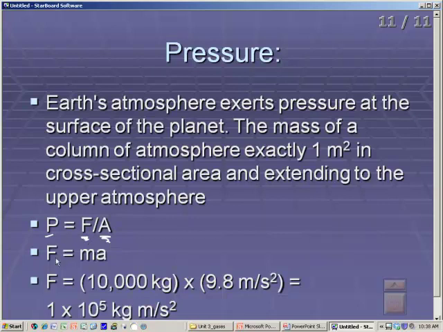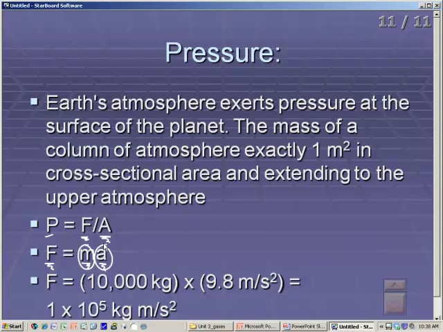And then you guys should know this particular formula. Force is equal to mass times its acceleration. So I could technically measure the force of gravity on each and every single one of you guys here at Earth. All I need to know is your mass. And the mass needs to be measured in kilograms. And the acceleration, A, needs to be measured in meters per second squared.